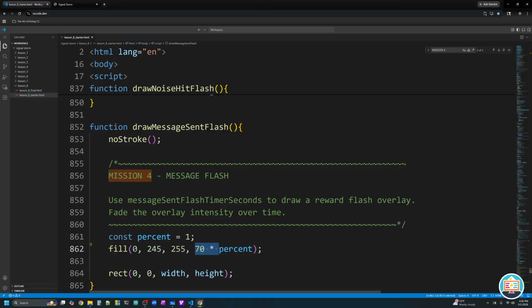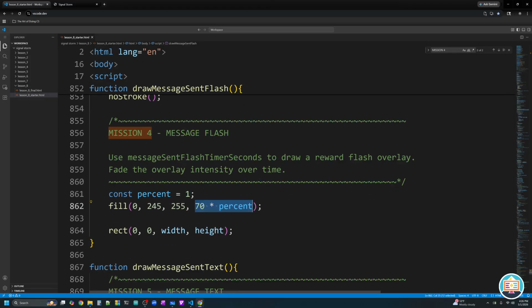Because again, we're taking an RGB value with an alpha channel and we're going to lower the alpha to fade that color out over time. Well, just like before, it's going to be a fraction. Like 10 over 20 is 0.5. So we'd multiply 70 by 0.5 and get 35. If it were 20 over 20, it'd be 1. If it were 15 over 20, it would be 0.75.